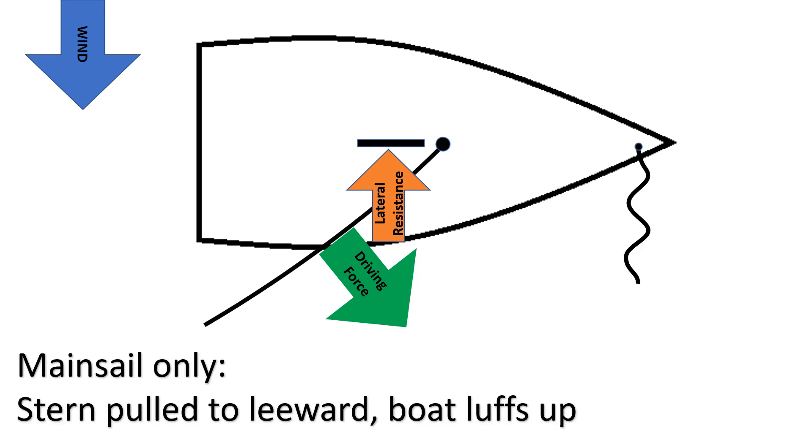Each sail has a certain amount of sideways force on the boat, which increases as we sail closer to the wind. The daggerboard or centreboard resists the sideways movement so that we can go forwards. The sideways forces from the sail should normally balance around the board, more or less. By design, a boat will normally try to turn slowly into the wind. If we only use one sail, we upset the balance of the forces. Sheeting in only the mainsail will cause the stern of the boat to be pulled downwind more than the bow. Pivoting around the board, this will cause the boat to want to luff up.